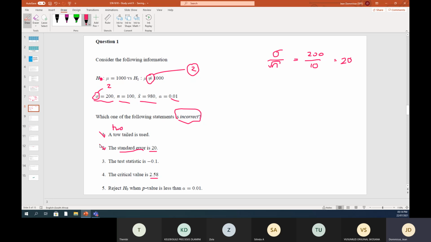So again, if you look at hypothesis testing, you need to understand study unit 7 and 8 to move into study unit 9 for hypothesis testing, to get some of those concepts as well, because this was out of study unit 7. Okay, so let's look at the t-stat. So the t-stat we will need to calculate. So we've seen that we're working with a z. So z is equal to x minus mu divided by the standard error. So we can already say that is divided by 20. So we can use that answer already. So the x is 980.